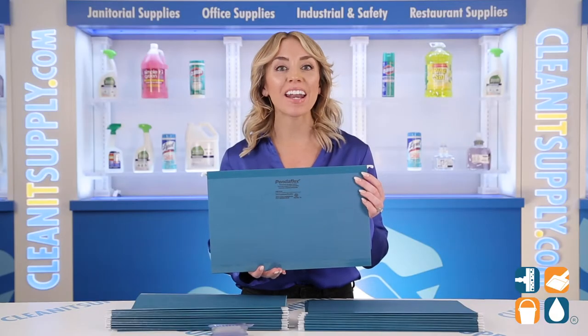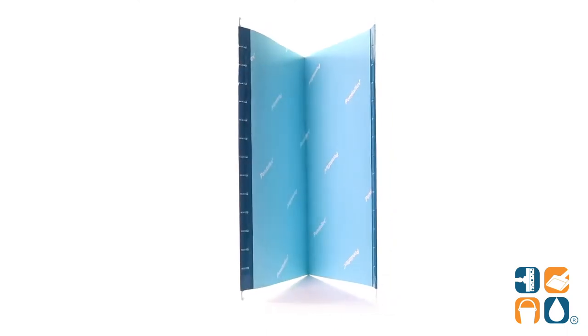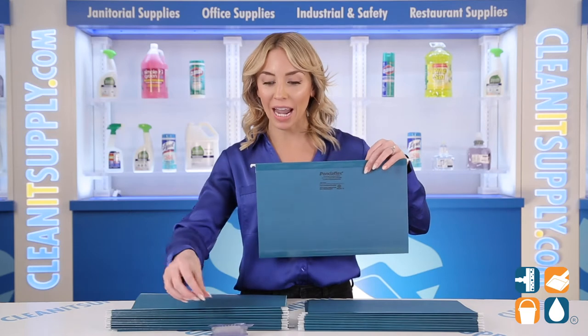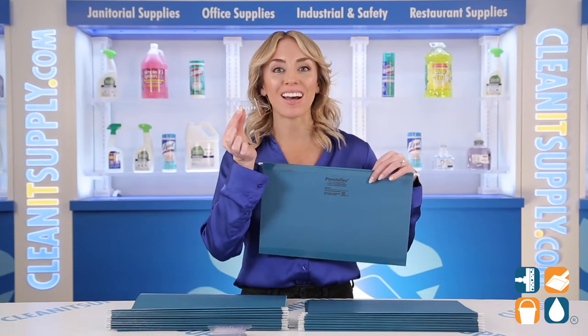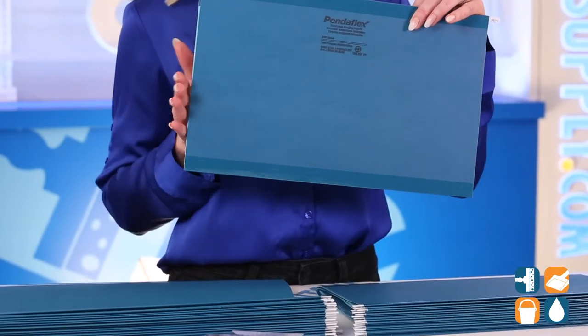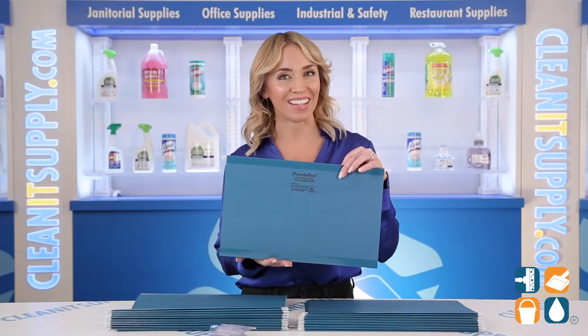These are great for general and color-coding filing. The lighter interior color helps prevent missed files. Each folder includes a printable label sheet and 25 clear PVC recut tabs. While these folders are perfect for any of your organizational needs, ideal use is for file drawers and boxes due to the convenient hanging nature.